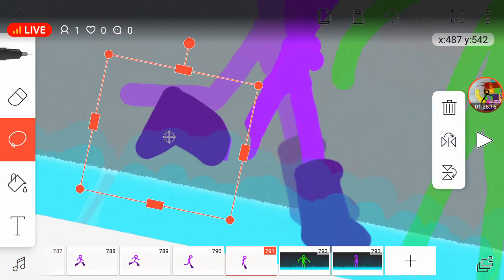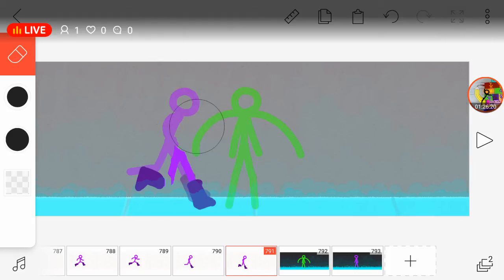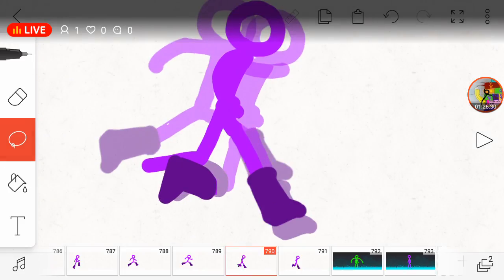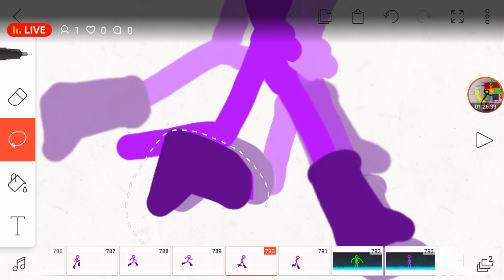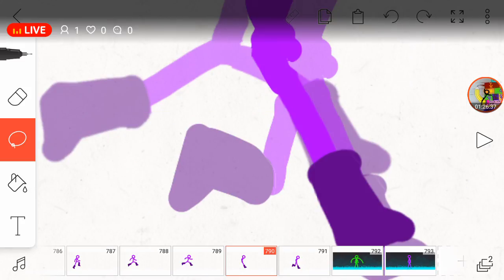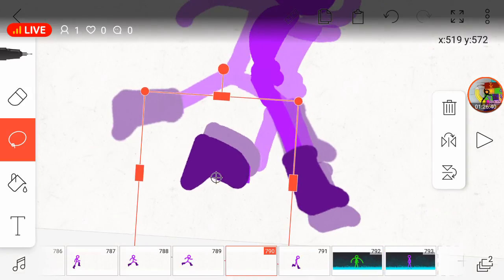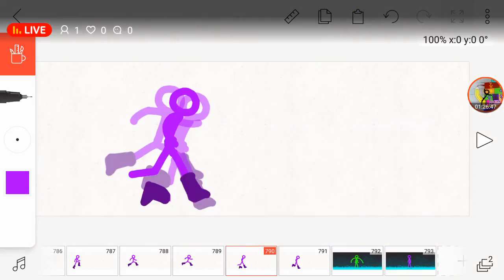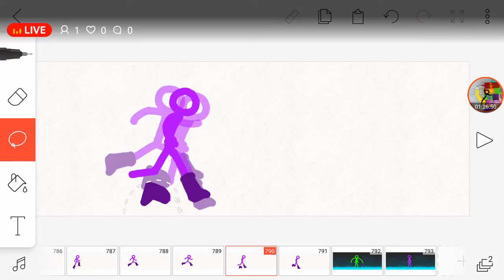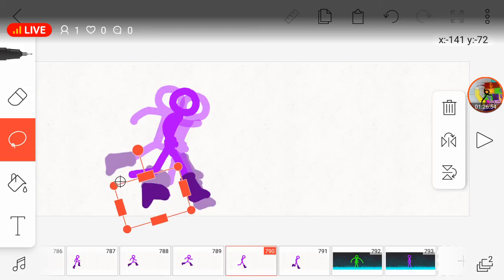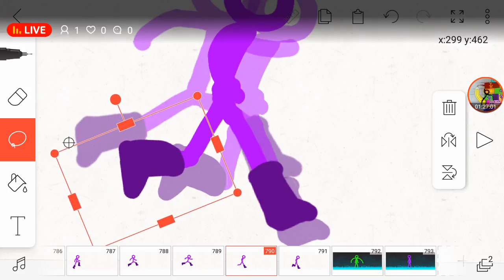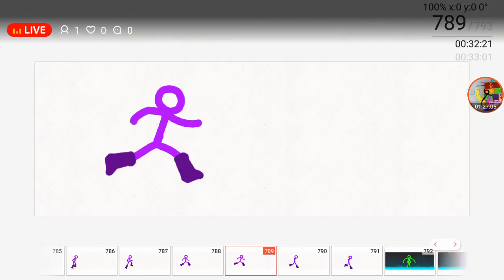Take this, detach it from the body, erase all of this, copy, paste, just that, actually, boom, genius. Intelligence level increased by 9,000%.